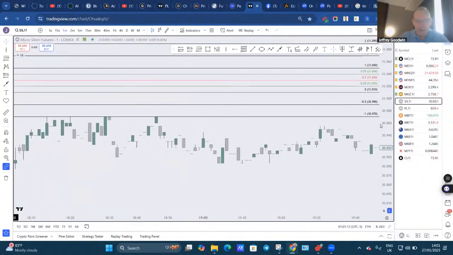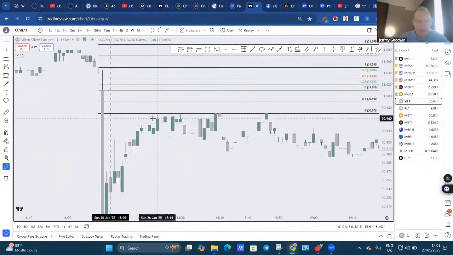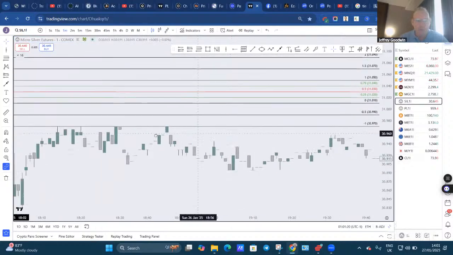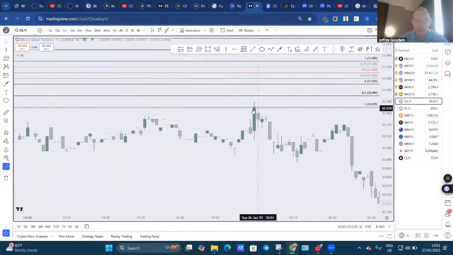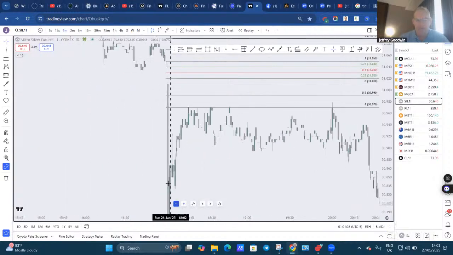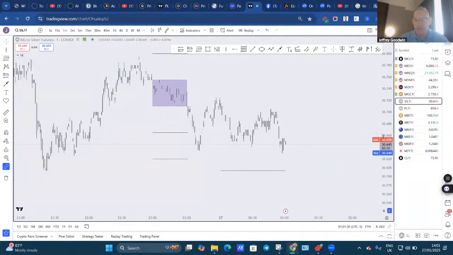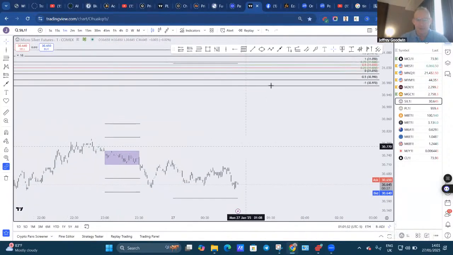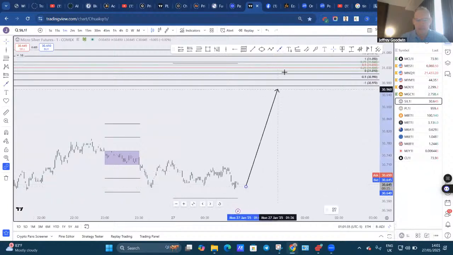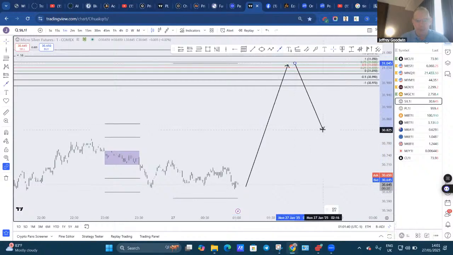Okay, so let's see how it rejected off of this algorithm. Look at this rejection. People talk about algorithms. Look at this. Doesn't get any more true than this, ladies and gentlemen. Once again, the body's respecting. Yeah, but I would like to see this going up there, and then possibly coming down here at the end of the day. Okay, I'm going to mark that as amber. So that's not a traditional setup.